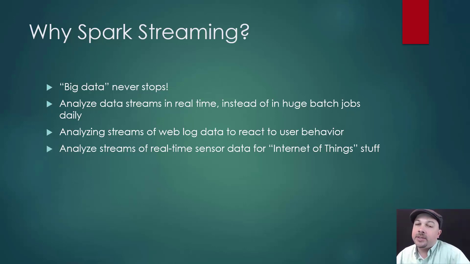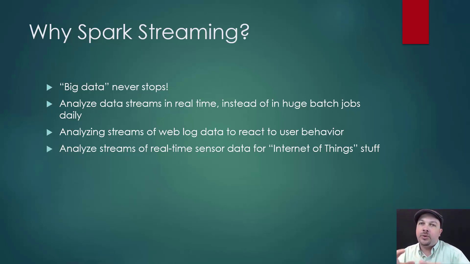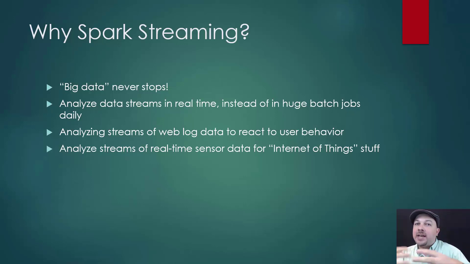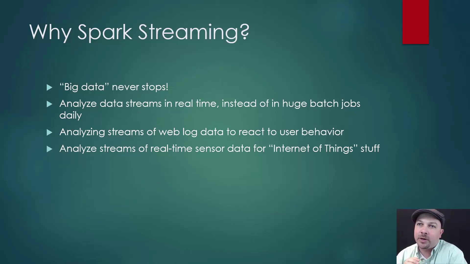What are some examples of using that? Let's say you have clickstream data coming in from a fleet of web servers — maybe you're running some massive website. You can use Spark streaming to connect to an input stream of web logs coming in from this entire fleet of web servers, parse that data out in real time, and transform that data however you want — maybe keep track of sessions, keep track of how much people are buying. You can do that all in real time with Spark streaming.